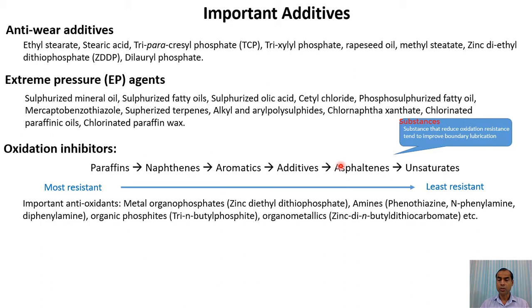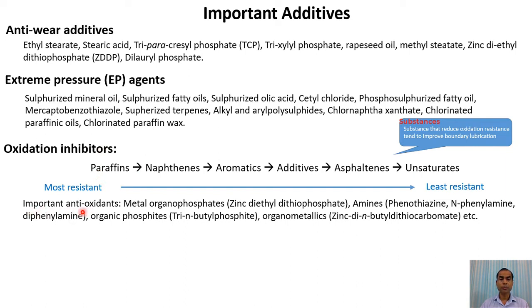So as you know, for lubricating oil we also need the boundary lubrication property. Therefore we have to see whether we need better oxidation resistance or we try to improve boundary lubrication. The trend is that we have a base oil which is as oxidation resistant as possible, so they are paraffinic, and we get the boundary lubrication by additives.